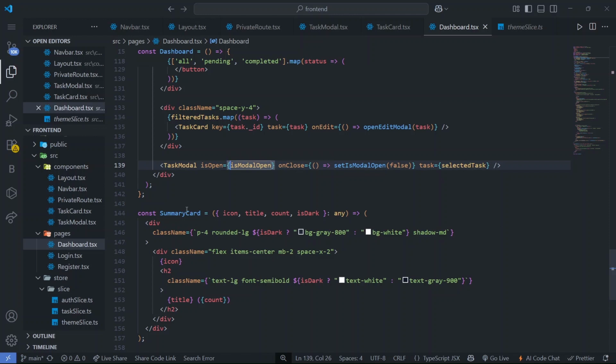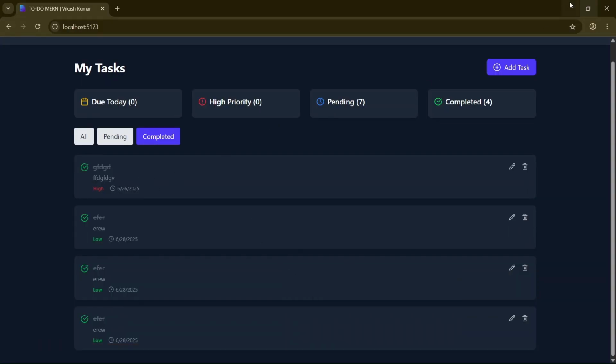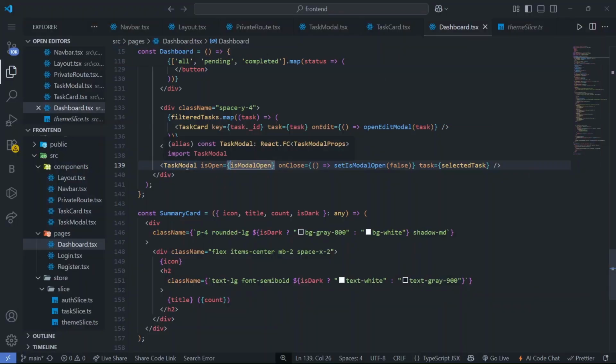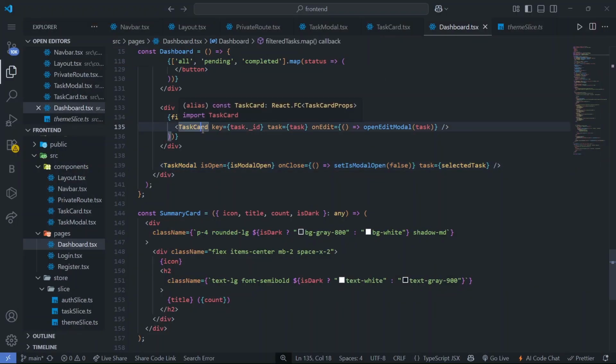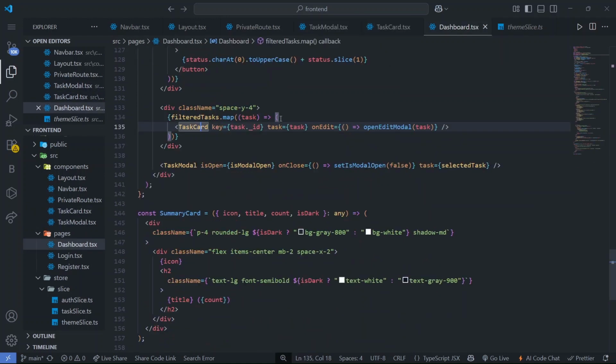So this is how we have seen how we can show all these task cards on this UI. All these task cards are created from all the components that we created above and shown in our dashboard, and we are performing all the actions, right?